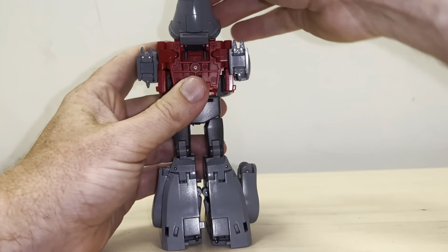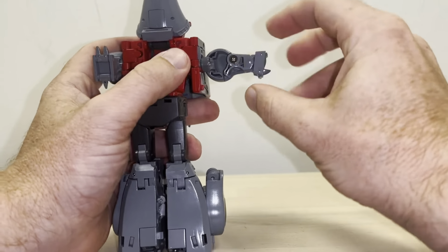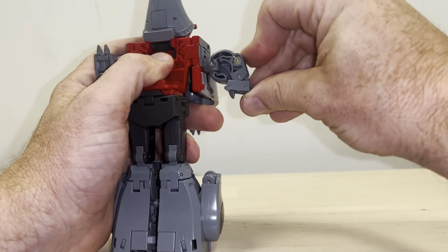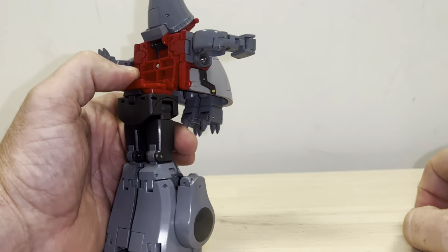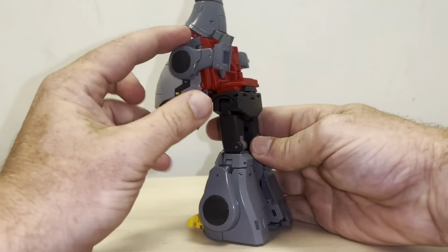Now if you turn your attention to the arms, you're going to fold them out, fold the toes in. Watch this part here. This is going to rotate up like so. So you've just covered that gap, and then you're going to rotate up like so. The reason why you need to do that is that this is going to pull out in a second, so I'm going to show you that in a second.